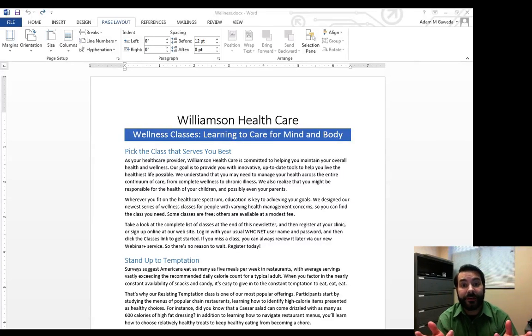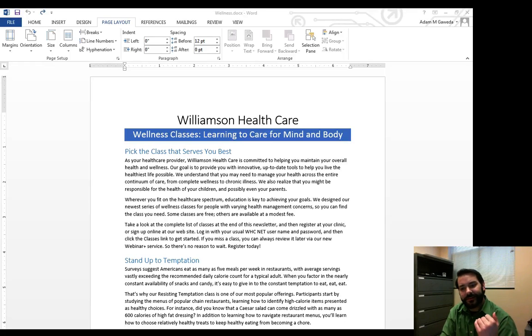So one of the things that we can do now in Microsoft Word is we can create, instead of MLA format papers, something called newsletters. What these do effectively is, okay, I have a bunch of information that I want to pass on to someone else. As you can see, I've got this document already built out for us.